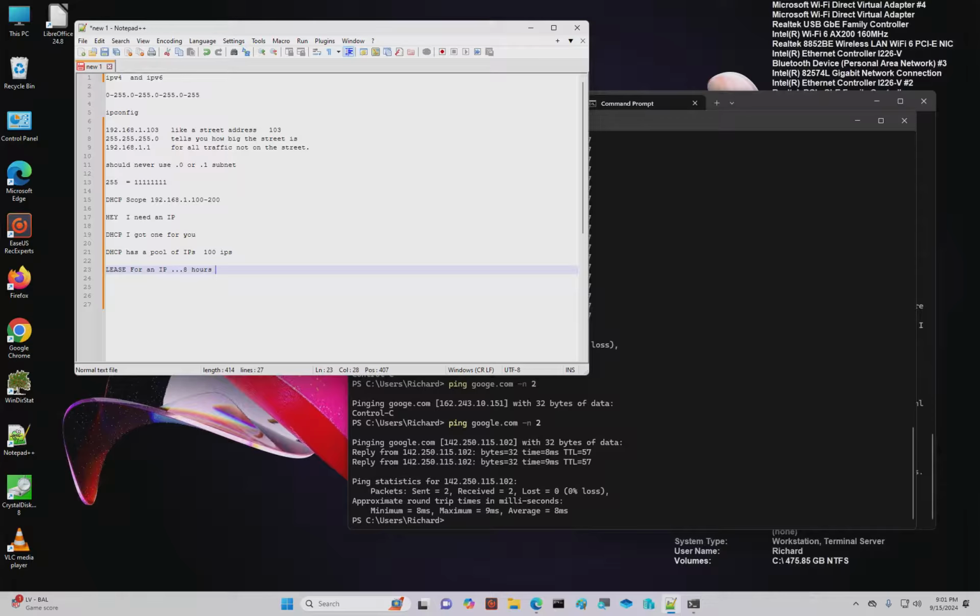That means if you were configuring a Wi-Fi network for a bar or a restaurant or someone that is not a standard business, you need to make sure that the lease for the IP addresses is way shorter than 8 hours, because effectively you could have 100 customers come in 2 hours.